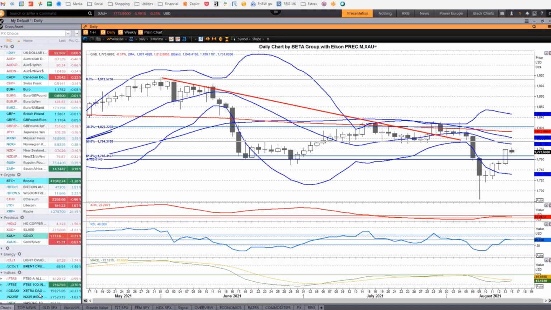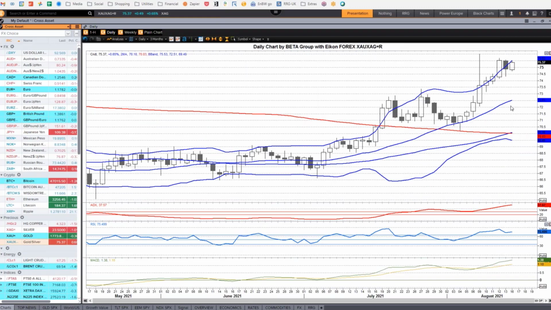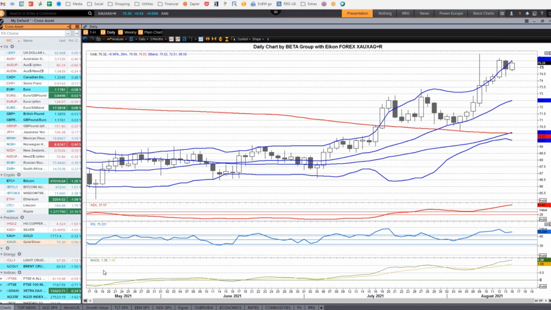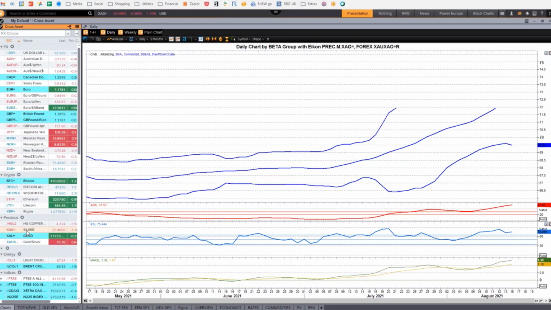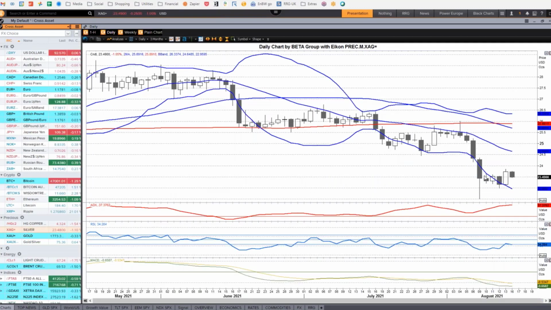Now let's look at gold and silver, because there's interesting behavior here. This is gold outperforming silver. If it goes up, that's gold outperforming silver. We had this blip here, which we talked about, but it seems to be over. So it's gold outperforming silver again. So let's have a look at the silver. And is there really any evidence of this?